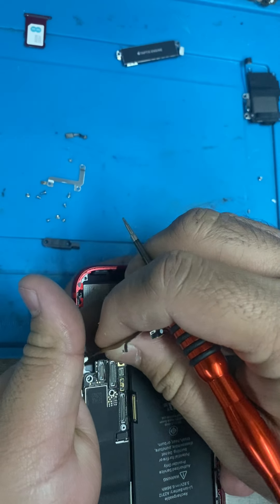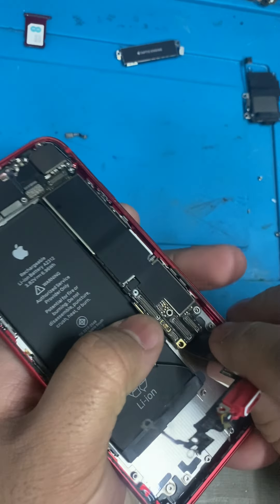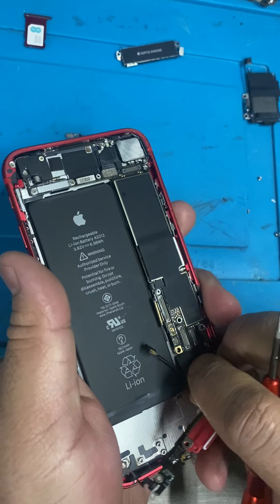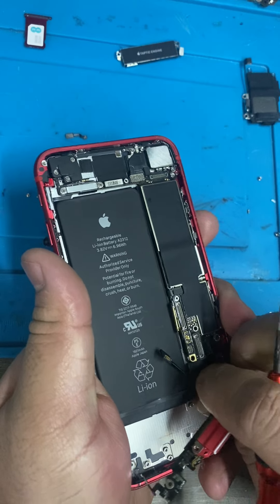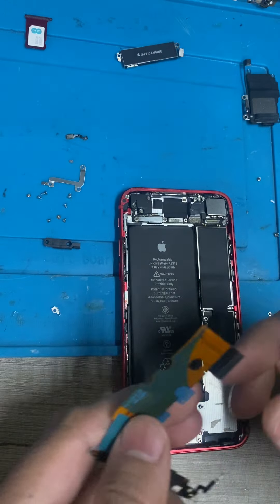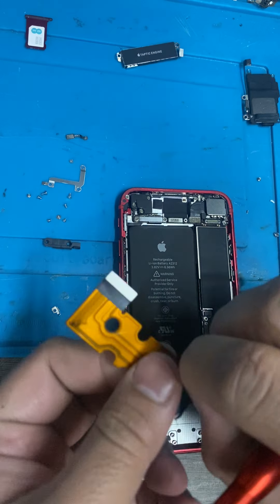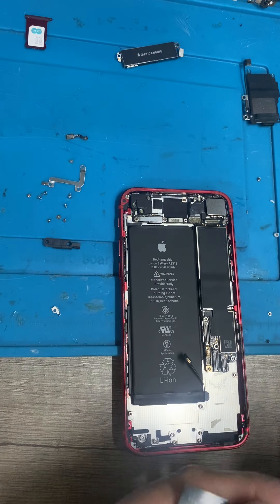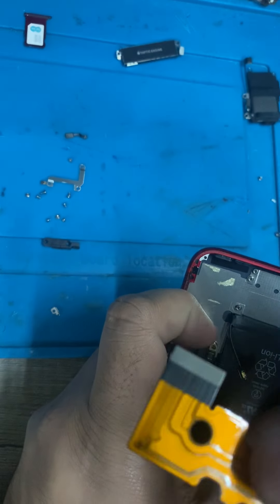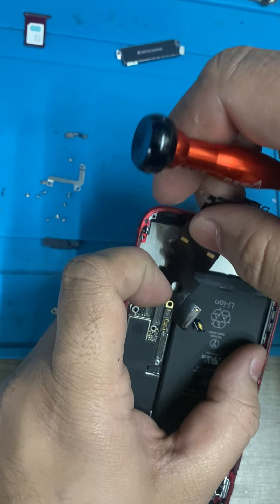Now this is the slightly tricky part. You're kind of pulling away, and with the battery disconnected and out of the way, if you just wiggle it at an angle it'll pop off nicely. Then with our new port — I always, before I push down on it, connect it to the motherboard first, because that's double-sided tape. That way it lines up.